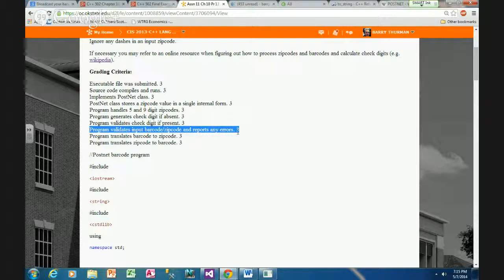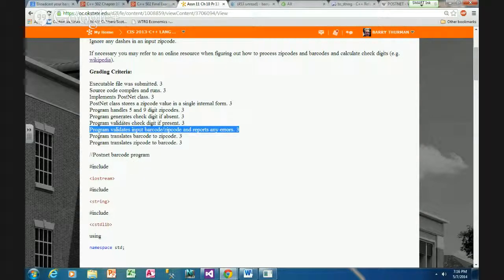So theoretically, you could look up valid zip codes somewhere and make sure that the zip code that was entered is actually valid. That would take probably quite a bit more work. But you can determine whether your barcode consisted of proper groups of 5 digits.